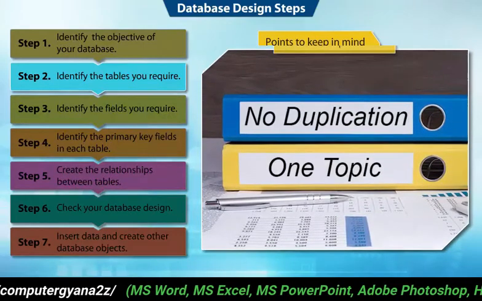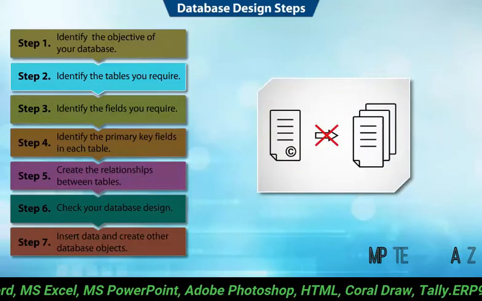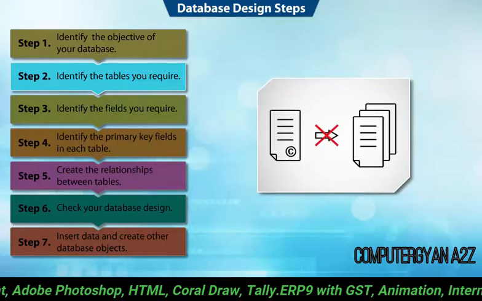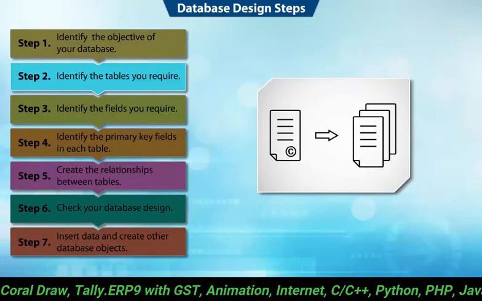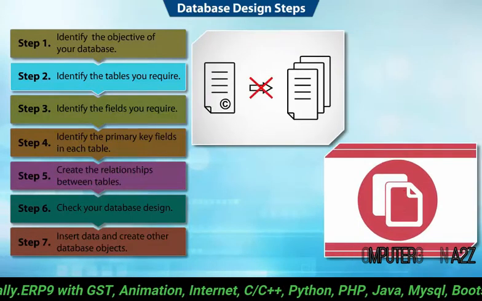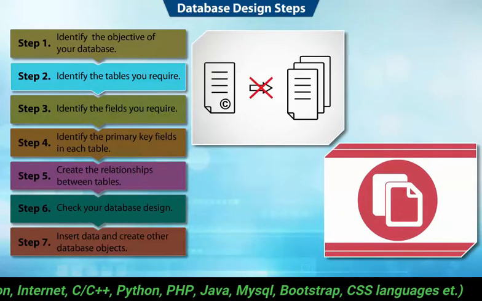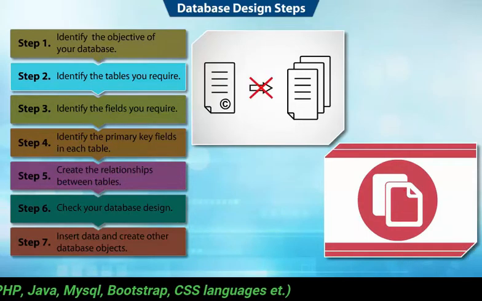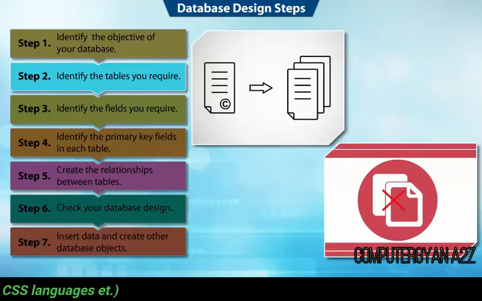When designing the tables, keep 2 points in mind. 1. The same information should not be stored in more than one place across tables. This means there should be no duplication of data at all within tables. This will prove advantageous when you start using the database, as you will only have to update information in one place. It will also reduce the risk of duplicate entries appearing with different information in case you forget to make updates everywhere.